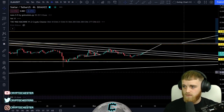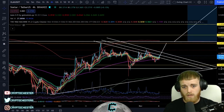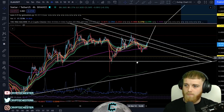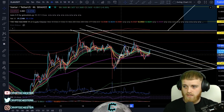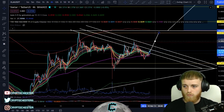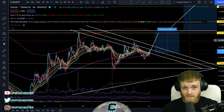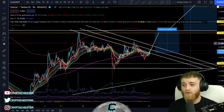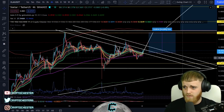Very interesting stuff. Moving down to the 4-hour chart, because this is where some money could be made in terms of a micro breakout coming through here, guys. As you can see, we do have a descending triangle. We are looking at breaking this to the top side. The measured move to the upside is going to be along the lines of this, guys. It's a very big breakout trade, still a 14% spot gain. If you're a leverage junkie and you're leveraging these trades, you're going to be making that cold hard cash right there. Very good stuff indeed. But even if you're not, guys, even 14% is very successful in terms of a nice position.